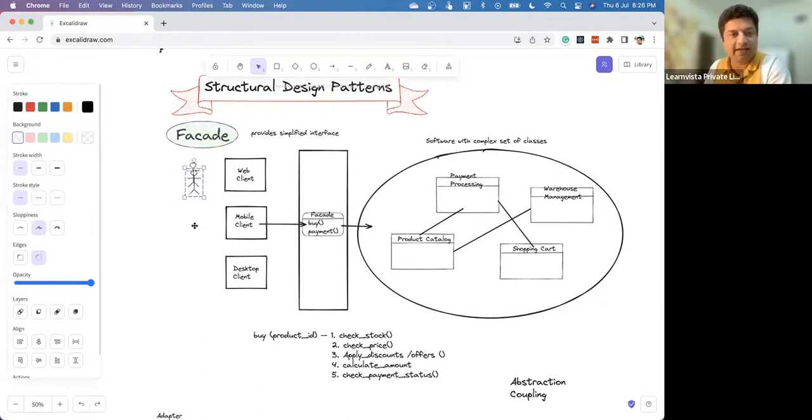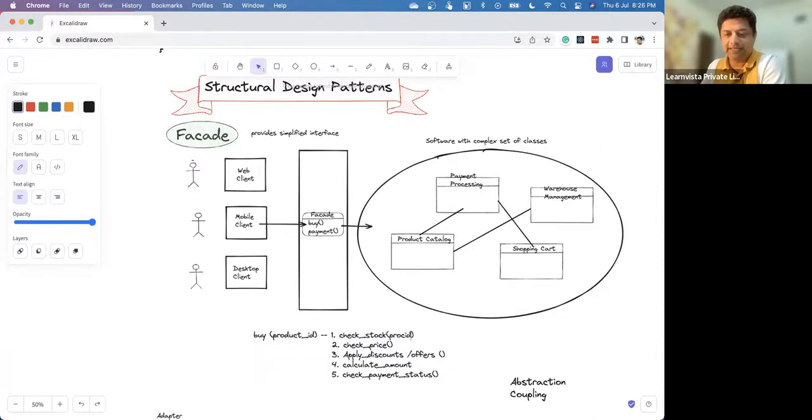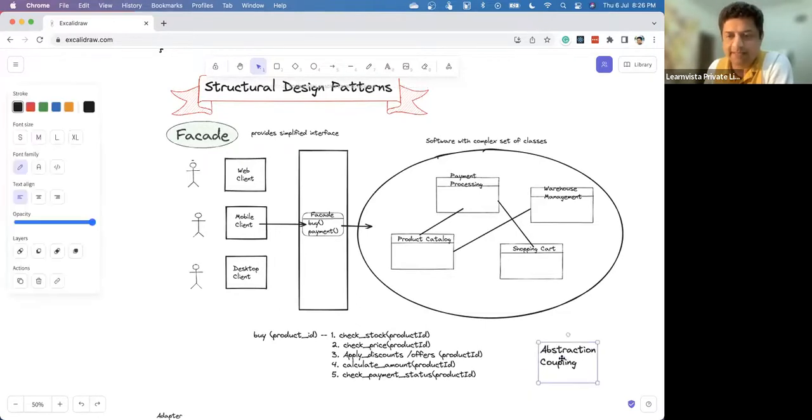It would be a nightmare for them to ensure that users are able to buy a product, because buying a product involves checking the stock, then checking the price, and a lot of other methods or business logic that have to be taken care of in a specific order. There may be much more complicated logic.